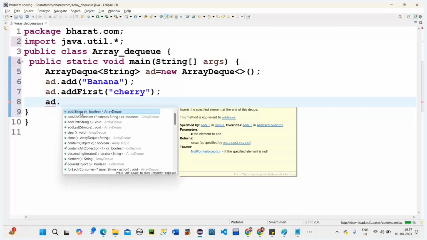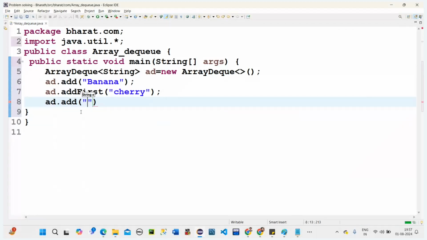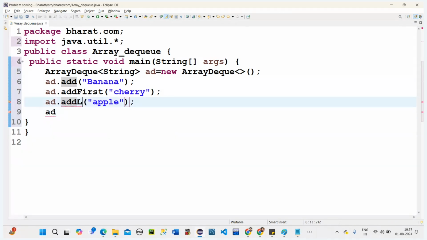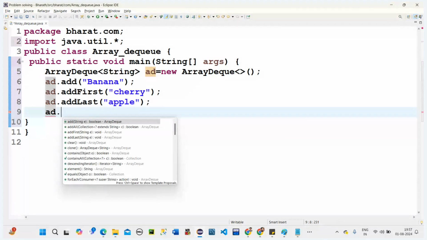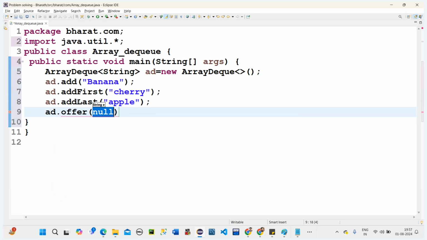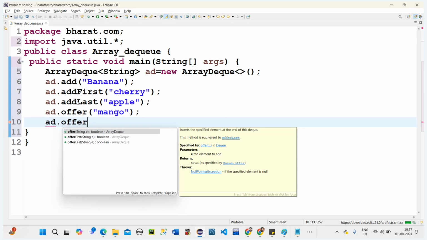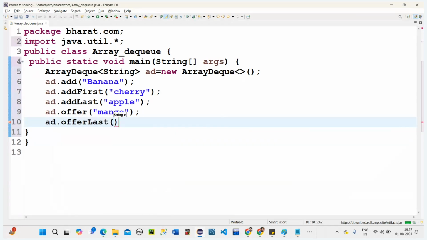Then ad.addLast with apple, actually it is addLast. Now ad.offer mango. Then ad.offerLast custard apple.